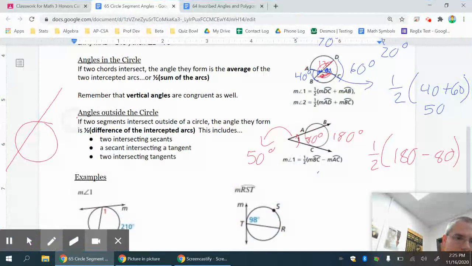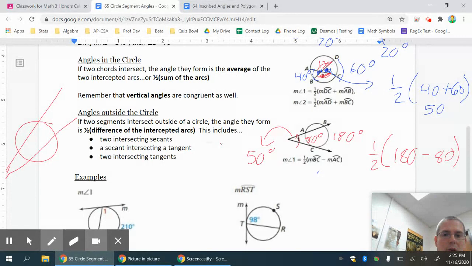Need to stop getting too close to the edge of my screen there. Two secants, that's going to work the same. Or even if you have a situation like this where you have two tangent lines, it's still going to work the same. The only thing that's a little different about two tangents is they only actually have to give you one of the arcs. For example, they could say this smaller arc is 120, and now you could subtract to get the bigger arc is 240, because 120 plus 240 is 360.